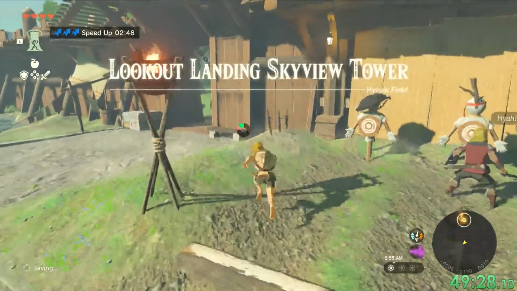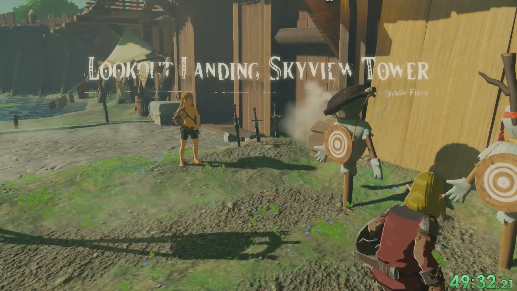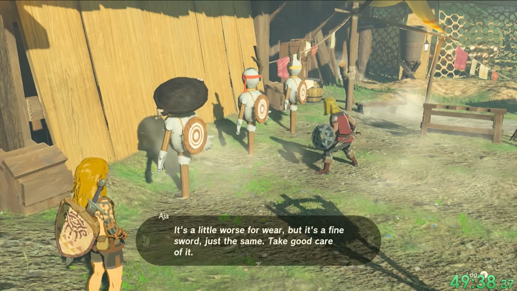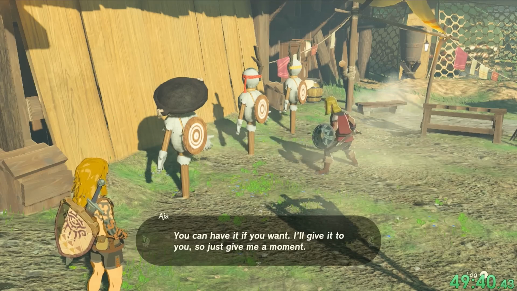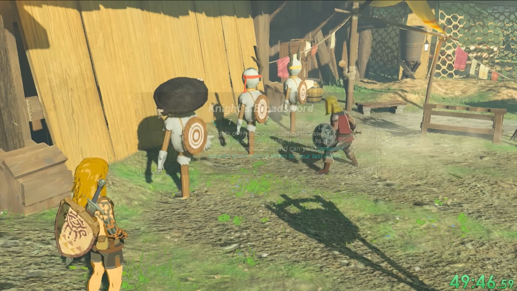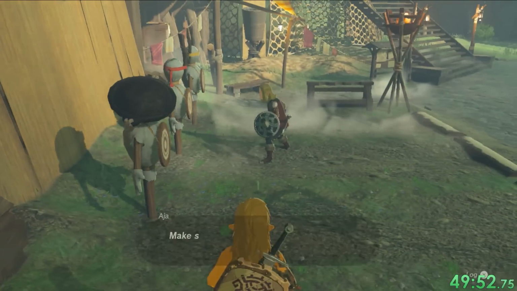For weapons, we start by getting the 3 broadswords available in the training area at Lookout Landing. These weapons are good because some weapon classes now have special abilities that come with them. Any royal weapon has improved Flurry Rush, which makes the weapon do twice as much damage when flurry rushing. Any knight weapon has Desperate Strength, which makes the weapon do twice as much damage when we're at 1 heart or less, and any soldier weapon has Quick Charge, which makes the weapon charge quick spins faster.